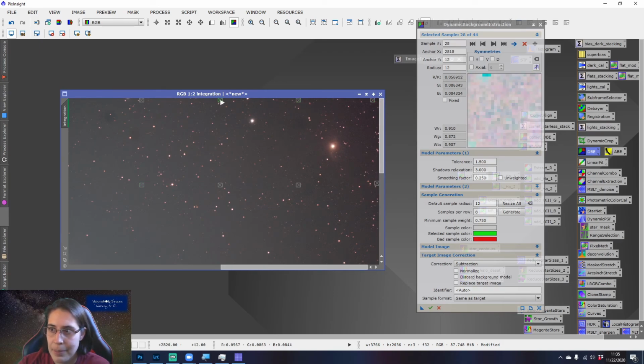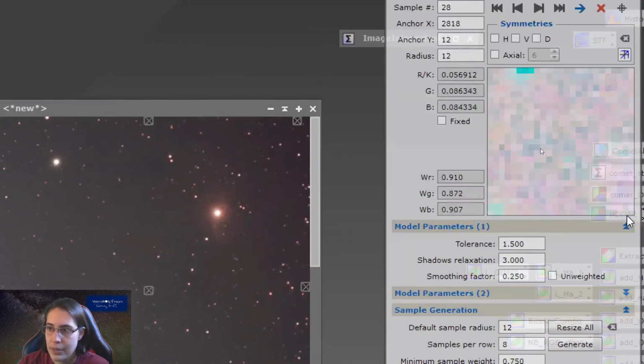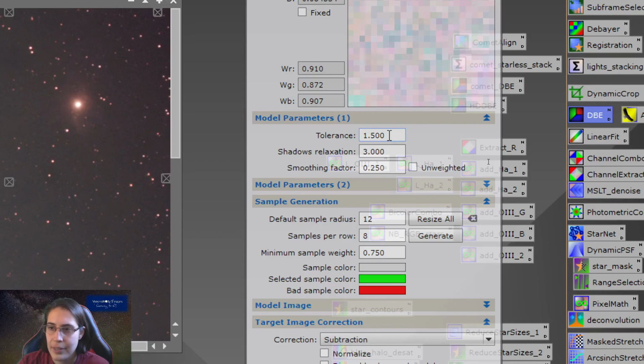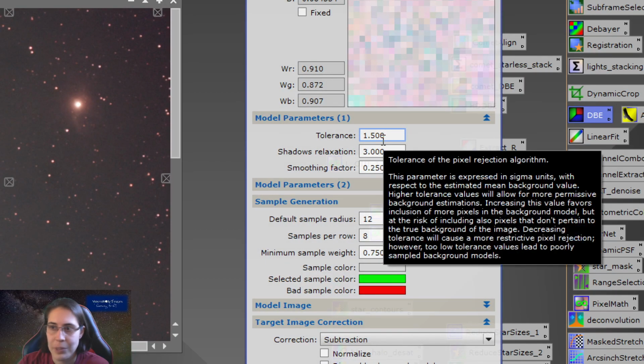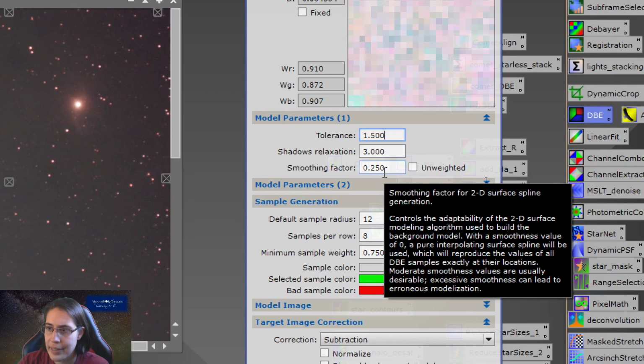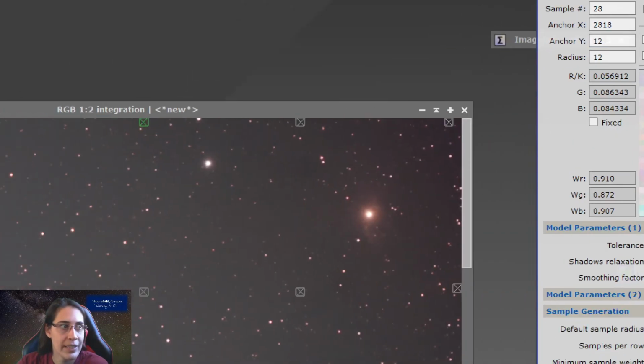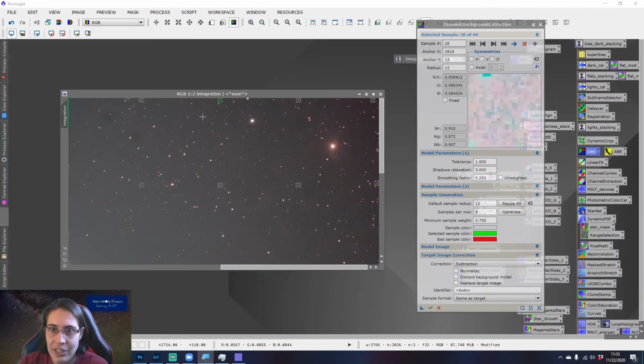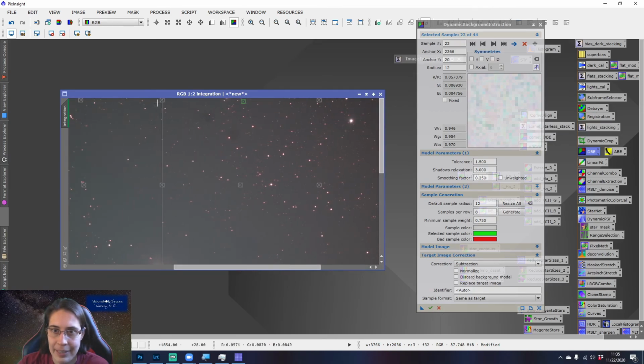The other parameter I mess with is the tolerance. And it provides a tooltip description of this one. Yeah, you probably can't read that, but in PixInsight, if you hover over any settable values, it will give an explanation of what that is. They don't have a documentation document per se. All the documentation is at where that step is at.